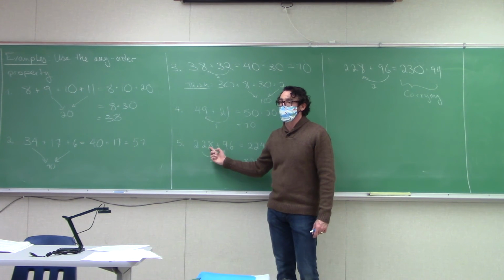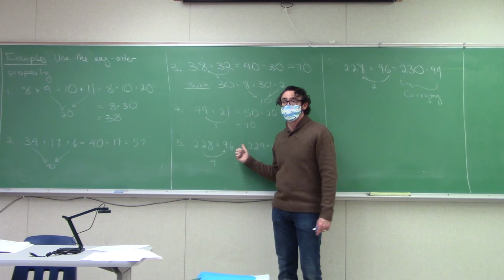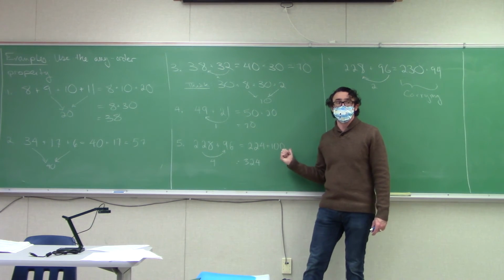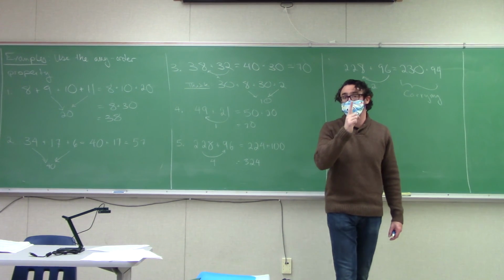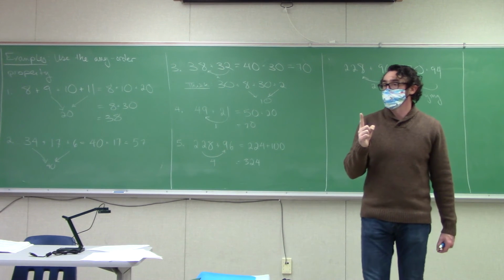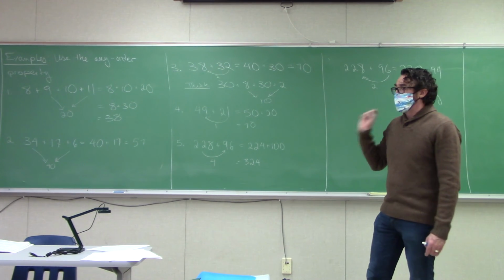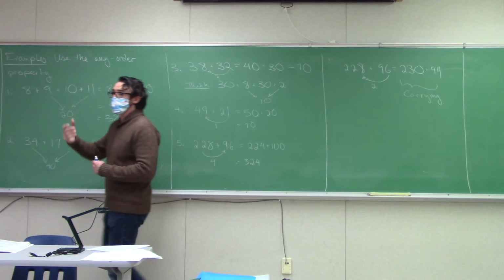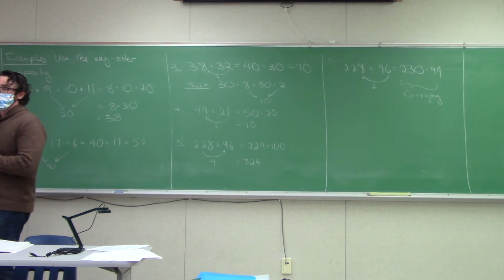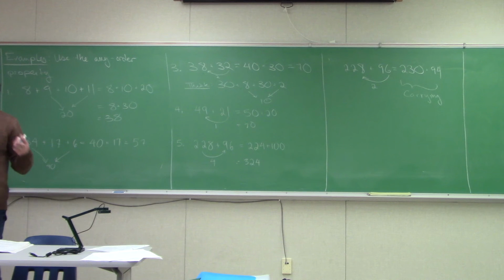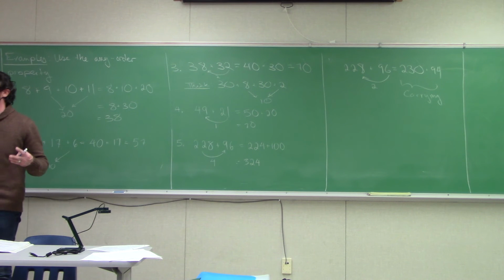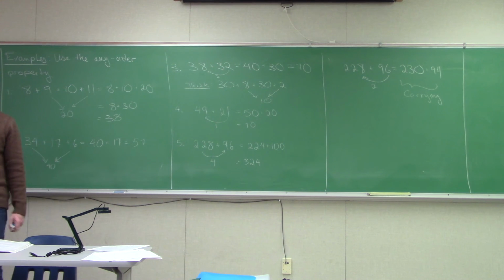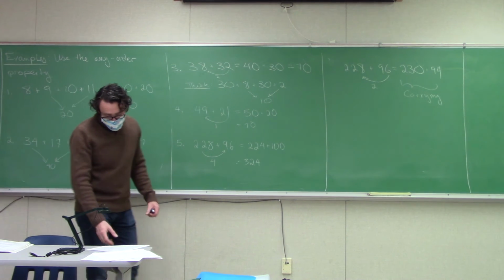This is 224 plus 4. Bring the 4 over here. And the whole point was get 100 and make it a one-digit problem. Okay? So math becomes very easy if we work with multiples of 10, multiples of 100, things like that. And that's because we have a place value system. Okay, the place value system makes multiples of 10 easy to work with, multiples of 100 easy to work with.